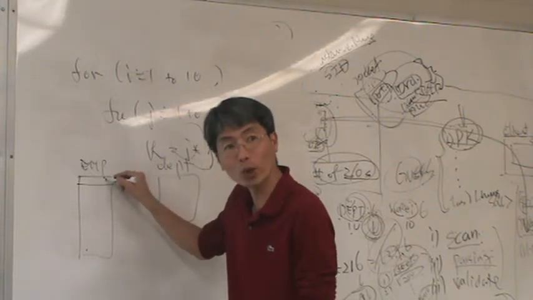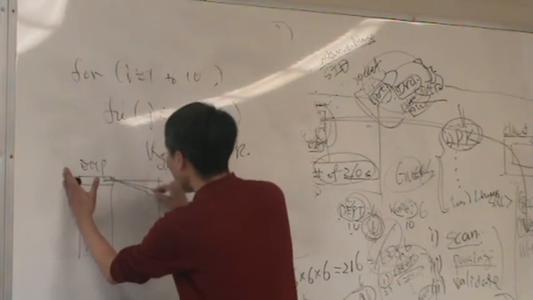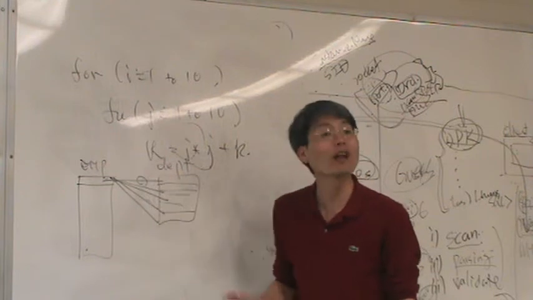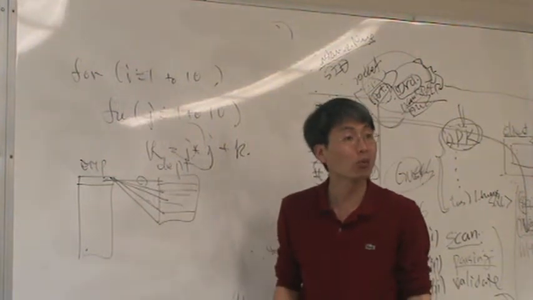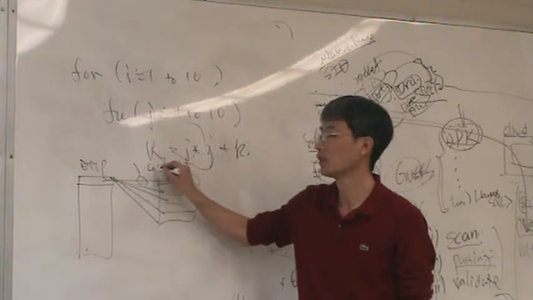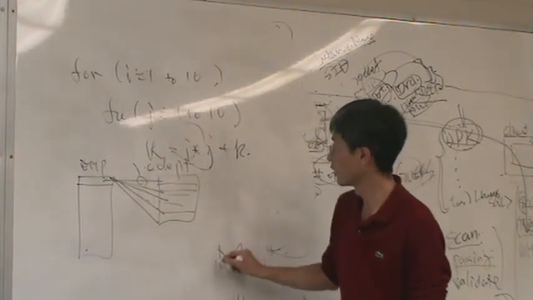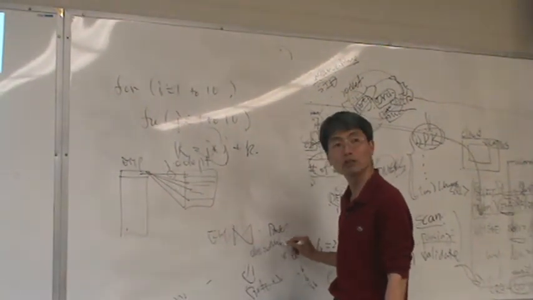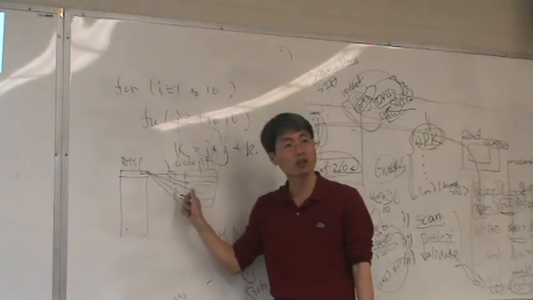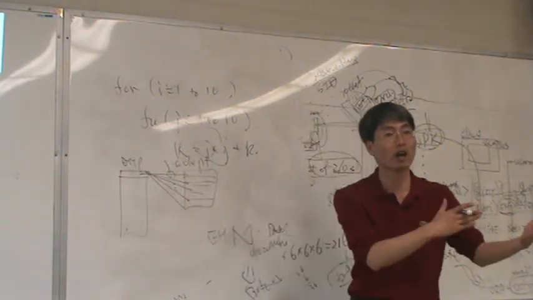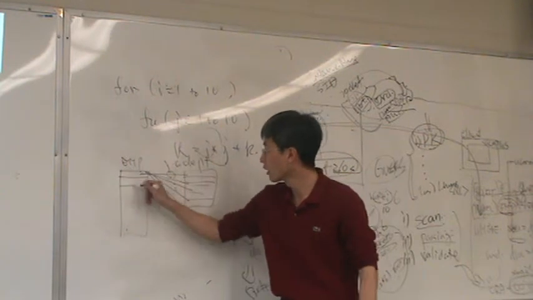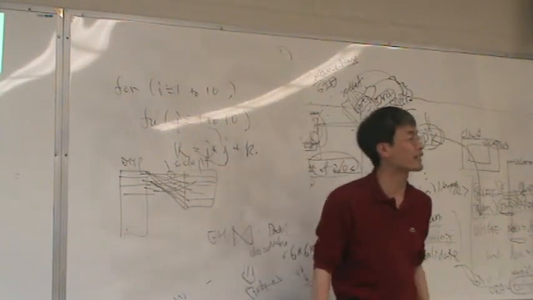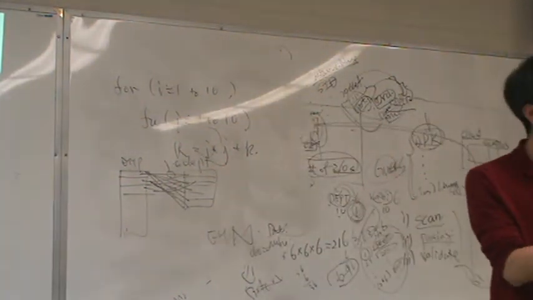For each record of the left-hand side, check all tuples in the right-hand side. Check what? The join condition. When you join employee and department, you have D NO equal to D number. This is a join condition. Check whether the join condition is satisfied. If yes, return it. Otherwise, don't. Next, and next, for all and every case. That is called nested loop join.